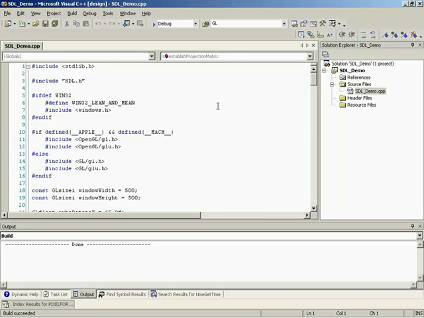Okay, in this video, what we're going to do is continue on with our discussion of textures that we visited in the last video, in an applied example. That's right. It's time for a little application.